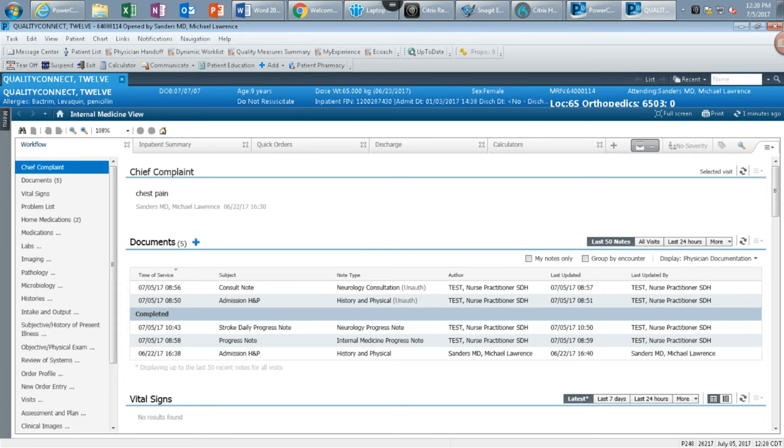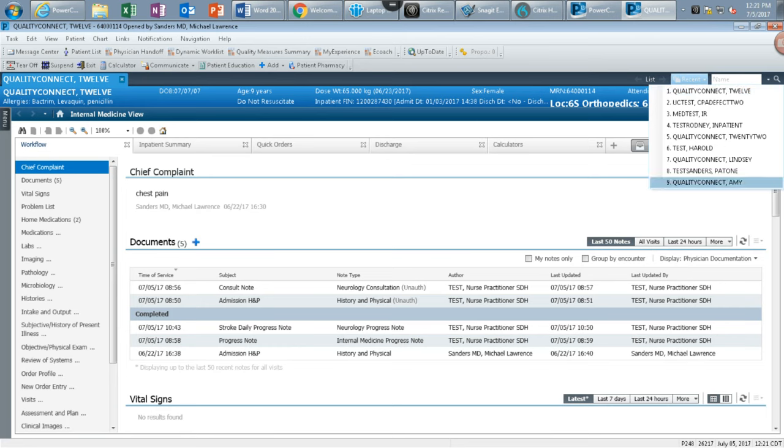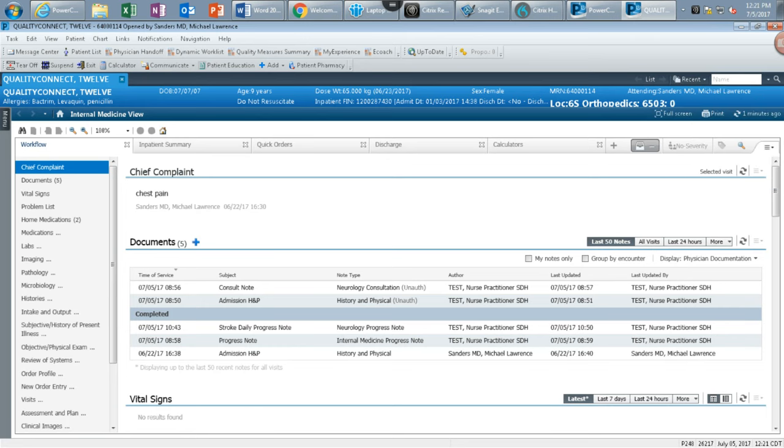Looking in the structure up here is the search bar, which also gives you access to recent patients. In the header here, it says that we're looking at the internal medicine view or hospitalist view. That's going to be a primary care view, but depending on your specialty, it will be geared toward your discipline. The home button, and keep in mind the home button will always get you to the view that you need, to your workflow M page. This is called M pages.